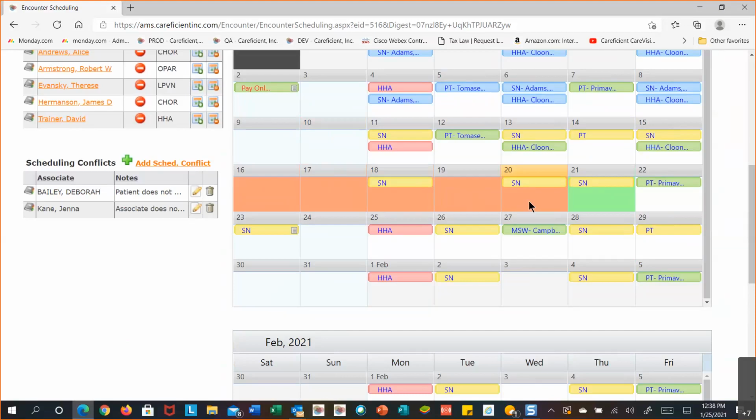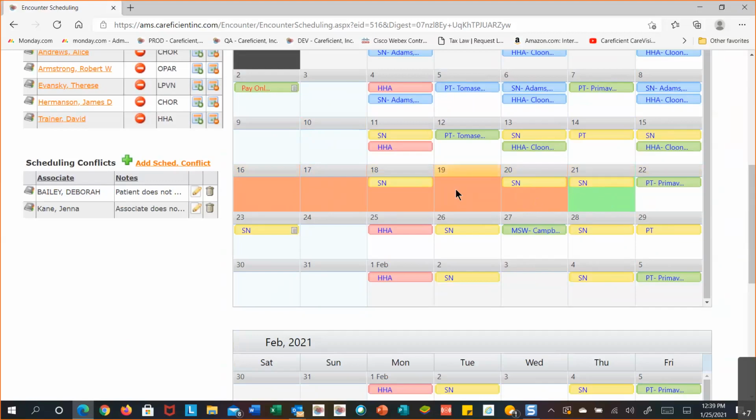It is sitting out there, so even if you're working in hospice, you're going to say, gee, I didn't recert the patient because there isn't a green box here on the calendar, and I can see I've got 5 days to get it recerted. You can get them recerted up to 30 days prior, but this just helps you. So if you were looking at this and you didn't see a green square after this group, then you better either recert it or know that you're going to discharge the patient.